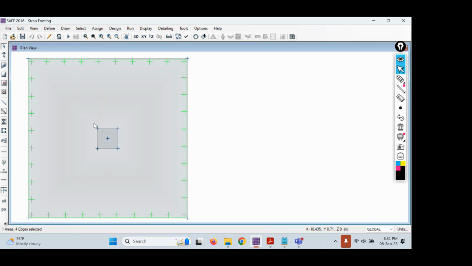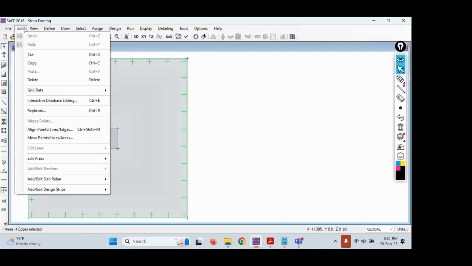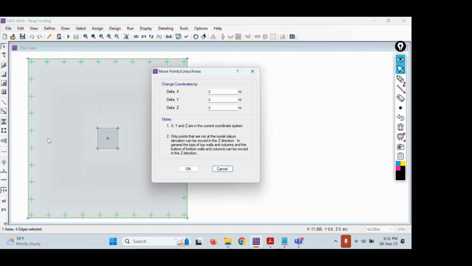Now what you have to do is go to edit, and in the edit we have this option called move points, lines or areas. So select this one, and here the X, Y and Z values. Z should be 0 and the value of X should be 815.